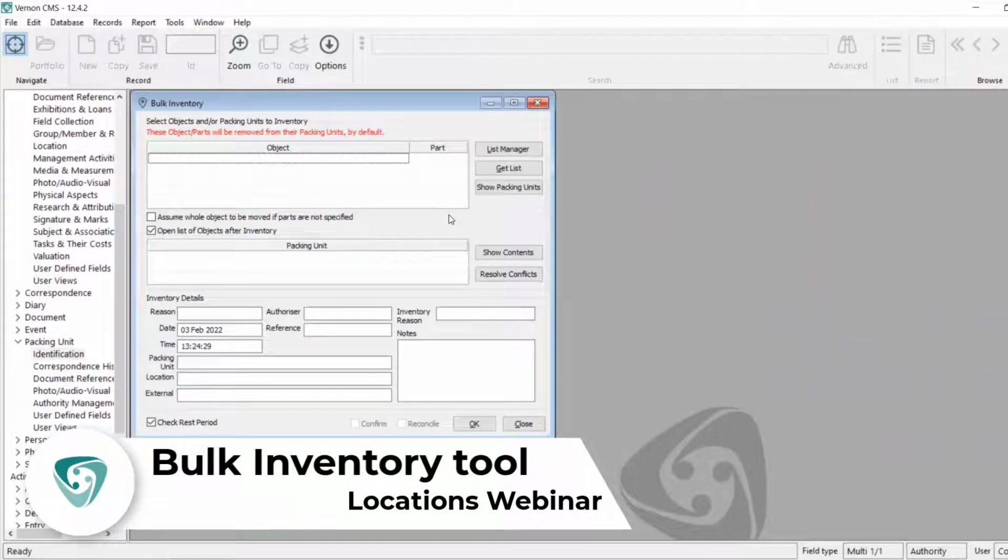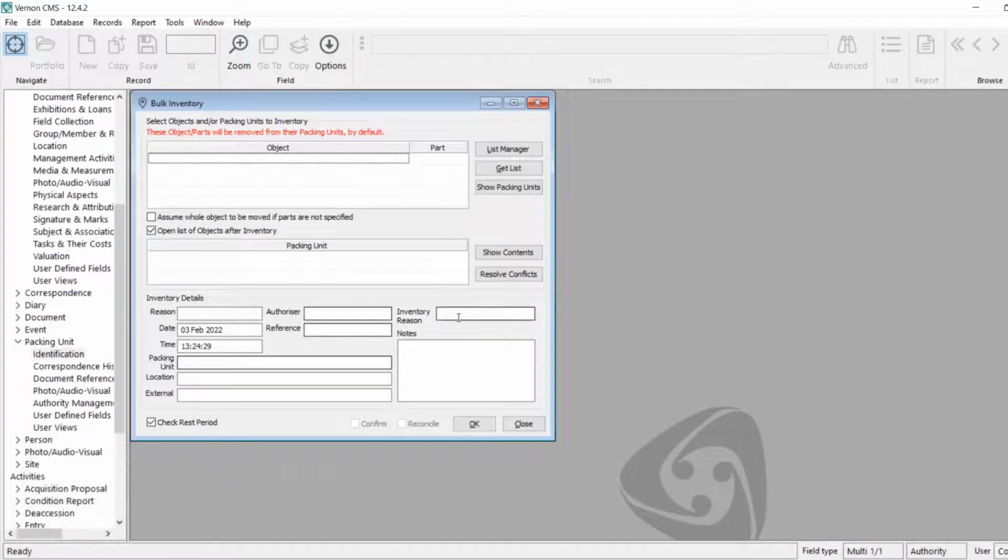Okay. Bulk inventory is the other thing we'll have a quick look at, but very similar to bulk move. Bulk inventory is very much the same. It's just got that authorizer and inventory reason, but otherwise it's identical to the bulk move window. The only difference is it's going to update your inventory location rather than just your current location. It will update your current location if it's the most recent location.